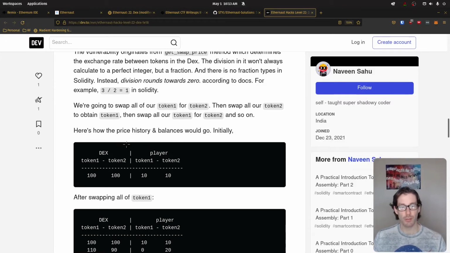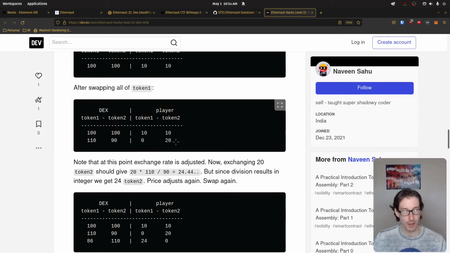So we're going to swap back and forth between our tokens until we can actually completely drain one of the tokens. So this is the DEX. This is the contract of what they have, and this is us. So remember, we have 10 of both, and they have 100 of both. So our first initial swap is going to be basically, I want to swap all my token 1 for my token 2. And here you can say, we said we wanted to swap all of token 1 for token 2. So that means that we're going to request that the DEX plays fair and does this.